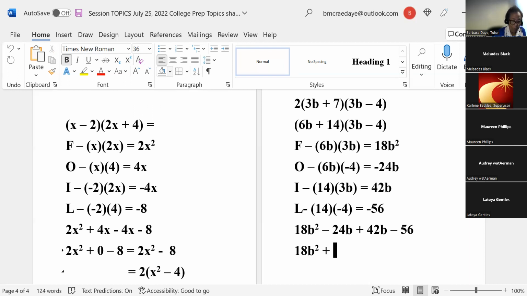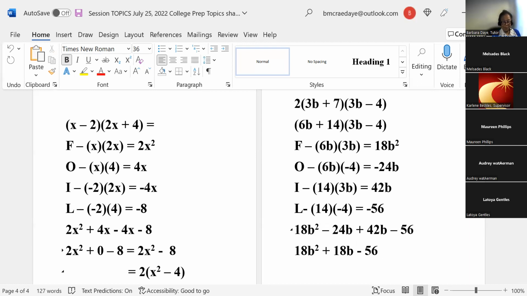B to the second power. Where did you get a second from? Because I see 2 B's, but I don't see a power. This is adding, not multiplying. Oh, sorry. So what would a minus 24b and a 42b added be? Plus 18. Okay, so plus 18 what? B, not b to the second, right? Okay. And minus 56.